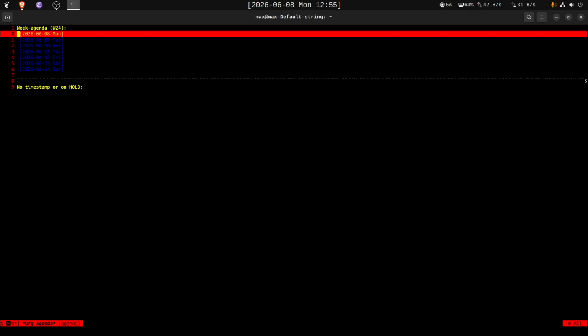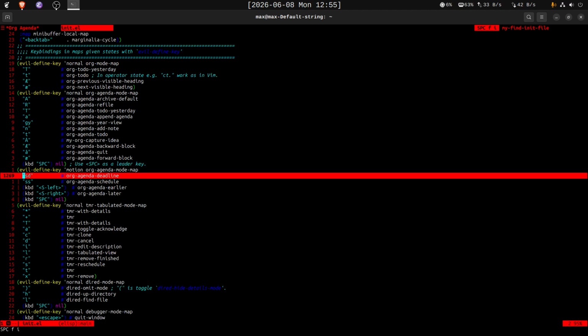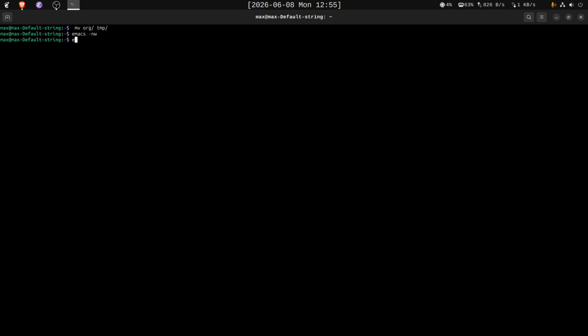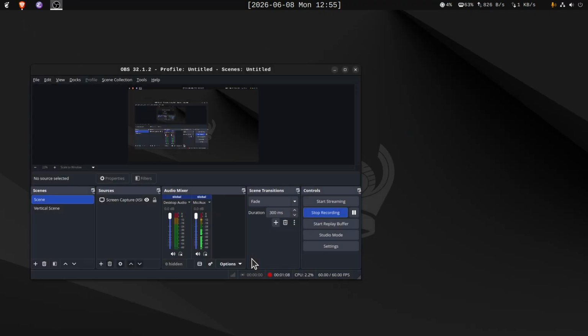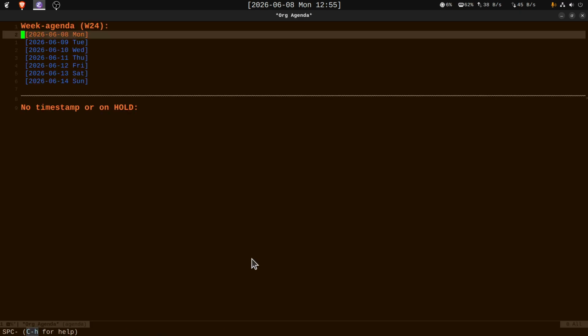Yeah, and if you see that everything works fine here, normally. But there are some things that are not as nice as the graphical version, so I'll switch to the graphical version. Here we have the graphical version.